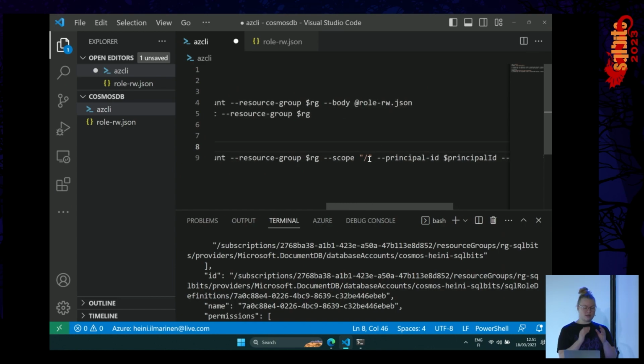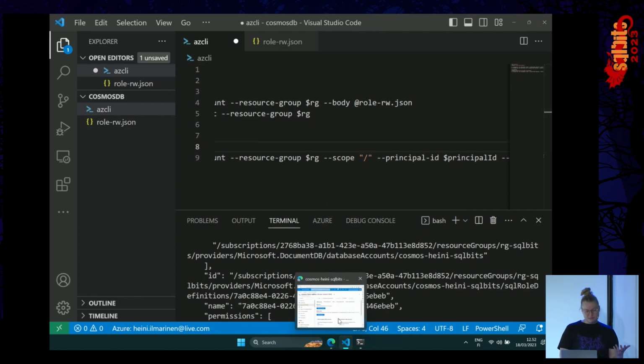And with that, we can define the scope, but of course it has to be something that is allowed in our role definition. If it's not, it will give you an error and you're not able to actually assign it to that user. The good thing also about using the Cosmos DB RBAC roles is that after you have configured them, then you are able to add in the diagnostic settings the capability to get those data level operations. So nowadays there are many more requirements for also having the auditing level for the data plane actions. So then that also gives that capability to us and can be also very helpful in troubleshooting scenarios and not just from the auditing perspective.